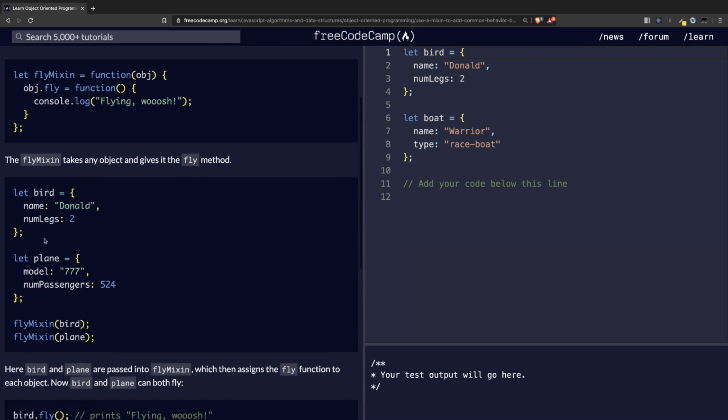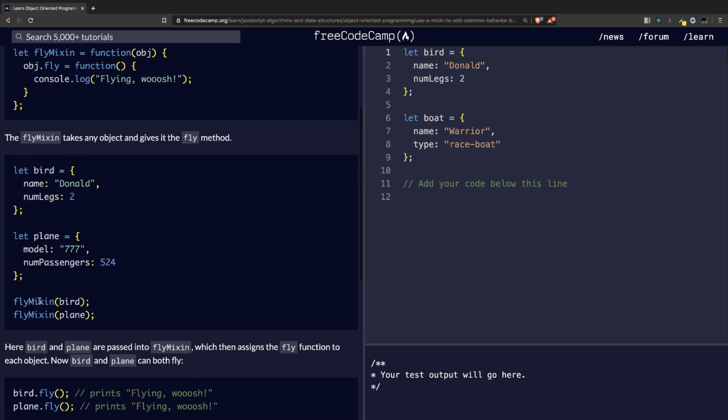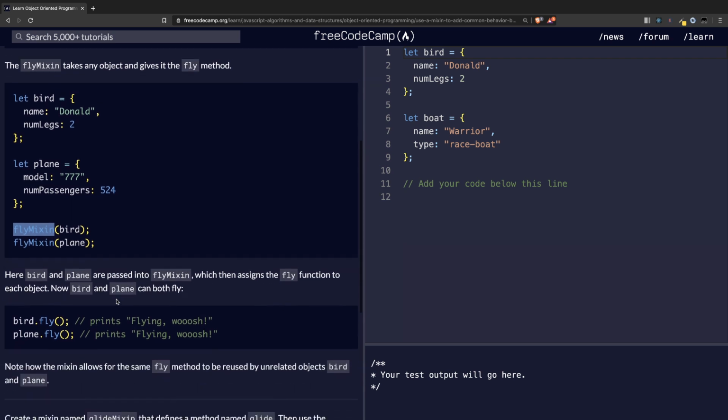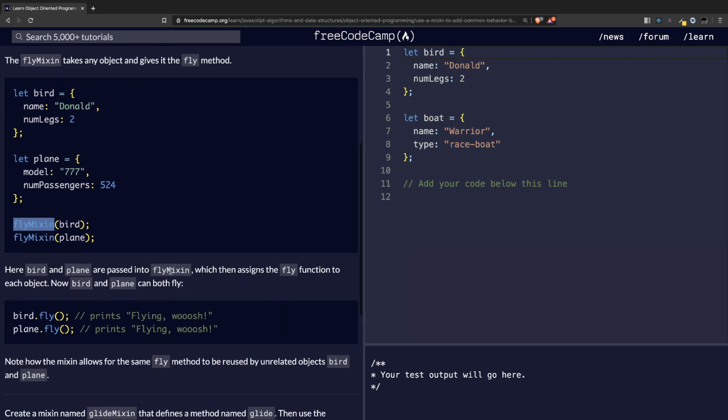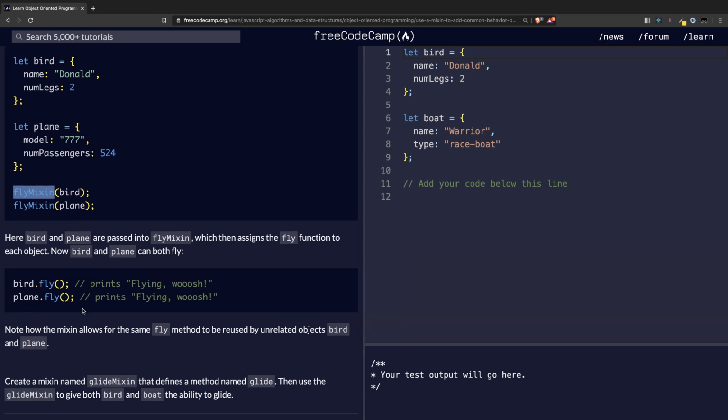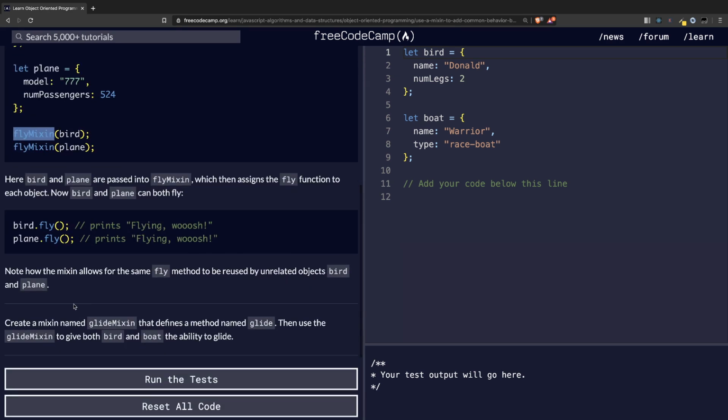So bird and plane are objects that don't have the fly method, but we can add it by calling flyMixin. Here bird and plane are passed into flyMixin, which then assigns the fly function to each object. Now bird and plane can both fly. Nice. Note how the mixin allows the same fly method to be reused by unrelated objects, bird and plane.